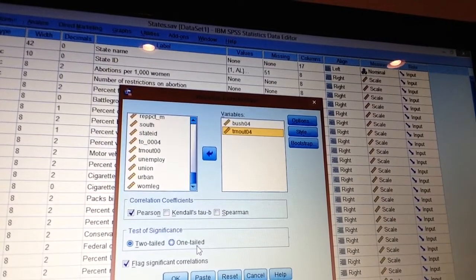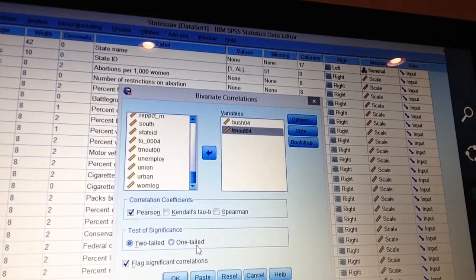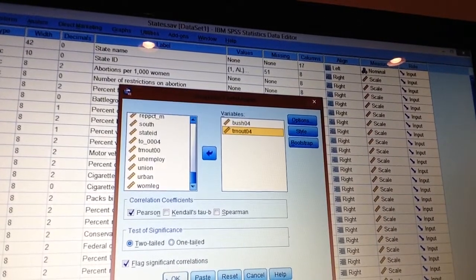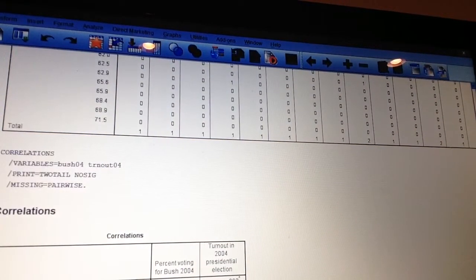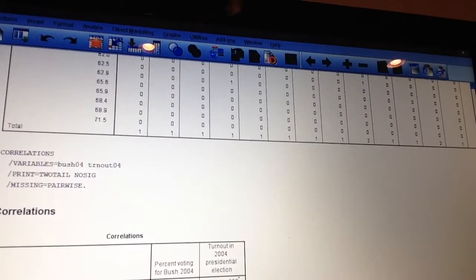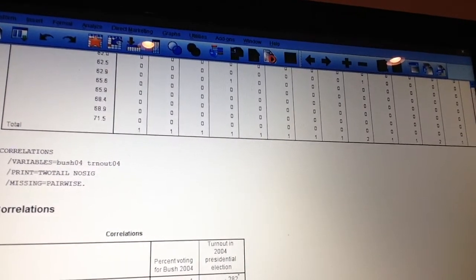So this is kind of cool, right? What we're asking is, in states with high turnout, how did Bush do versus in states with low turnout? Just so we know, voter turnout is the percentage of eligible voters who show up. Let's see what we got here. Maybe it'll be cool. Okay. Running a correlation. First thing that we look at in a correlation coefficient is that we want to make sure, you guys can't see this, tilting down.